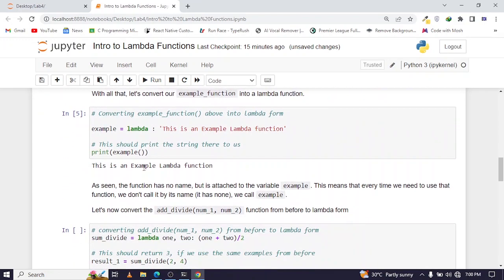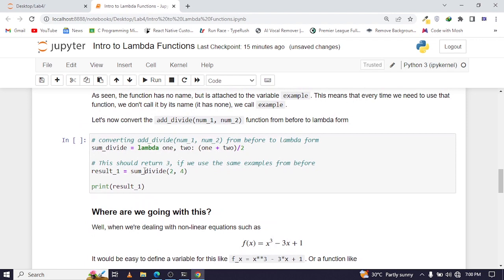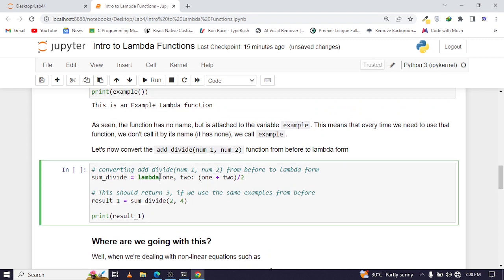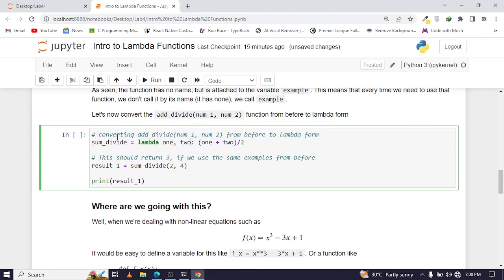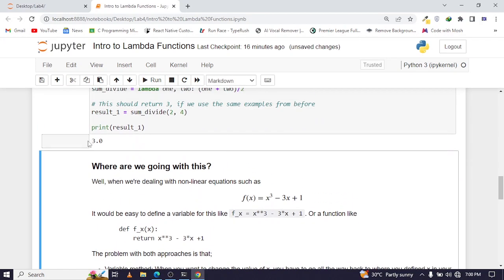All right. Now let's see how we can implement that same function using that same arithmetic using a lambda function. Okay, so now as you can see here, we call a lambda function. We pass in our parameters, our 1 and 2. Okay, these are the parameters we are passing, and then you add the parameters and divide by 2. Just simple as that. And when we are done, we can now store it inside this variable, call it, and pass in our parameters, which is 2 and 4. And now our end product or our result is going to be 3, right? All right, so you see you're getting 3 here.